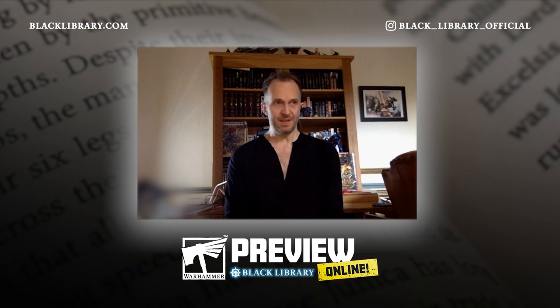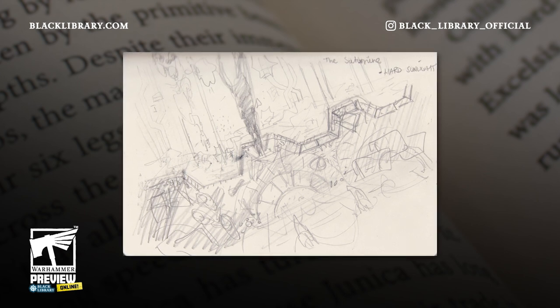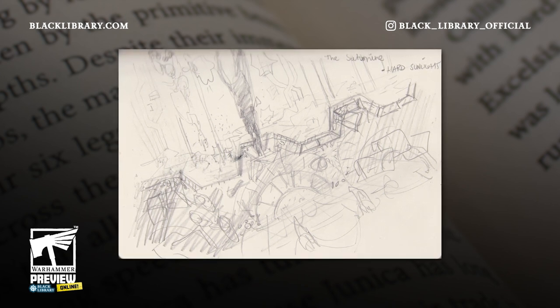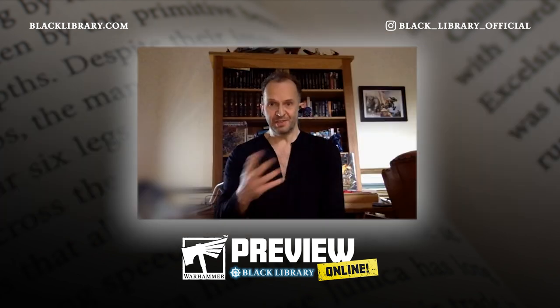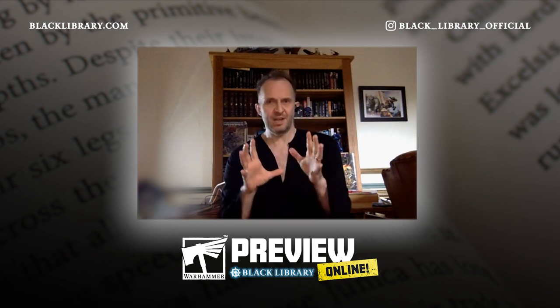You've been very kind to share some of your work in progress pictures with us, so we can talk a little bit about your creative process. It always starts off with a brief, which is sent to me by my editor at Black Library. So it starts off with words. The first picture I ever draw in the process is just a very simple black and white picture where I try and get everything on the page that's required in the brief. I basically just throw it all down on the page, knowing that I might get it wrong. Then you send it off to the editors who send it around the team. The process goes, they come back with some feedback, some changes — can we maybe move the angle to here? We'll show a bit more of this person or this part of the world, if it's important to the story. And then you just kind of massage the picture around until you get a thumbnail.